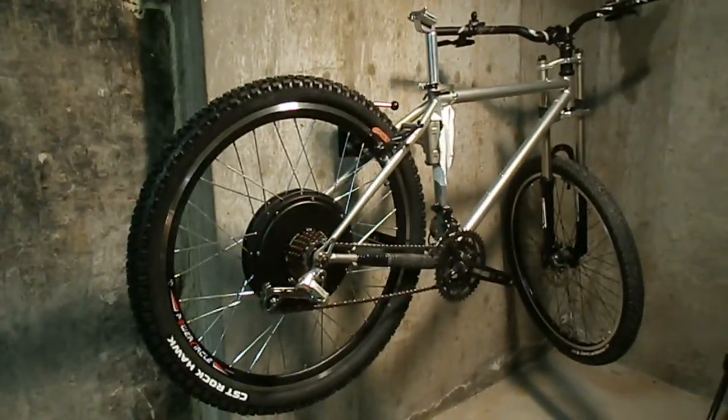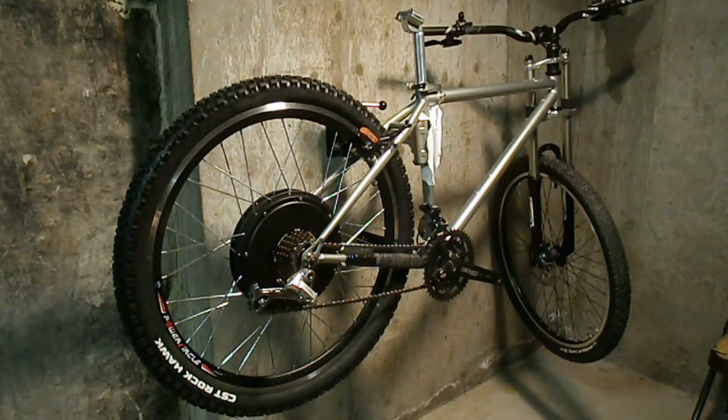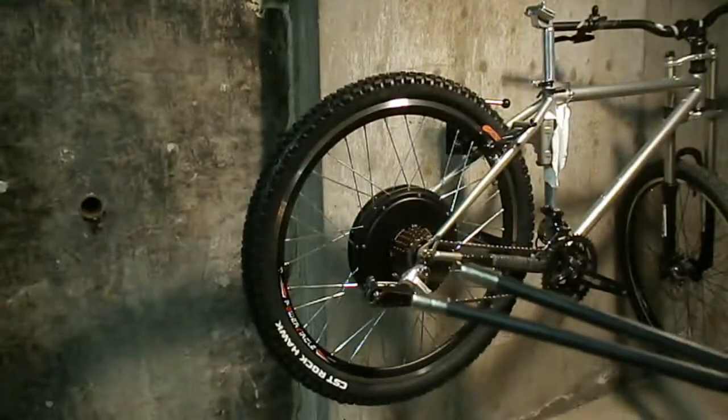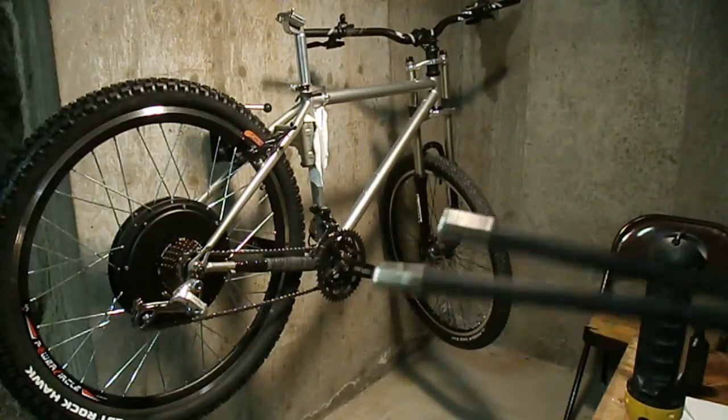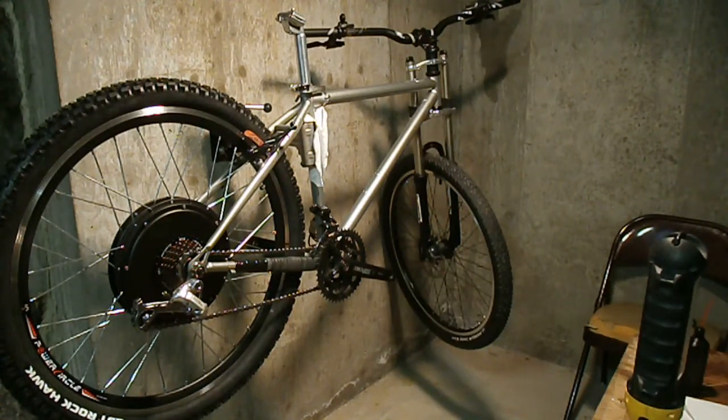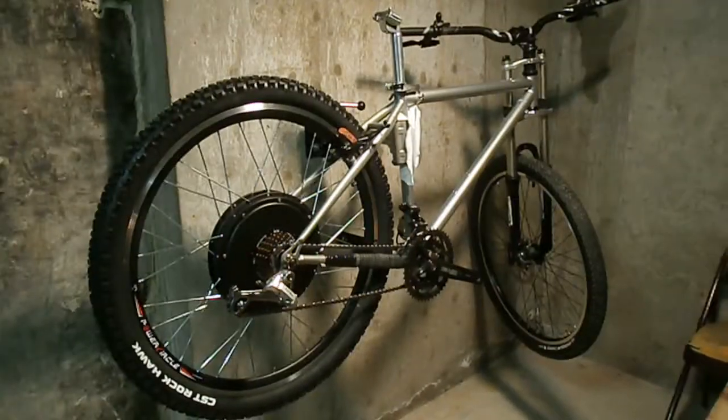So now I'm just waiting on some parts for the cables, cable ends. I need about, them little silver things right there, I need about 8 or 10 of those, and then I can put all the cables and controls on and get them working. But no, everything's good.